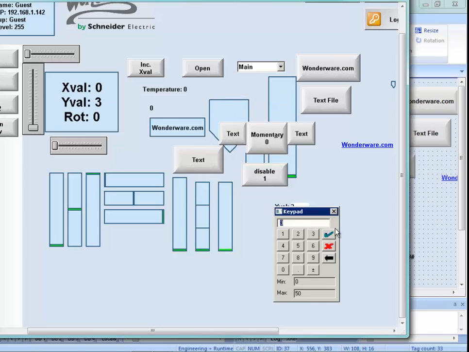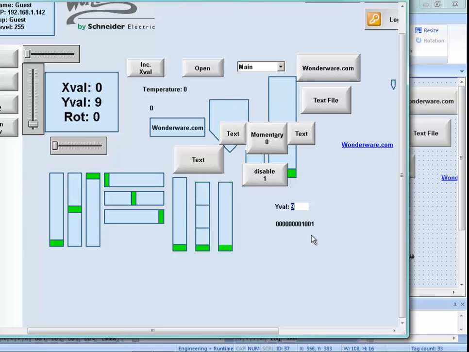And so you can see how, let's say if I want a 9, that should be 1001, and so you can see how that works. So you can get the binary representation of that out. And that might be handy if you're working with bits in a Word in a PLC for some status or things like that.